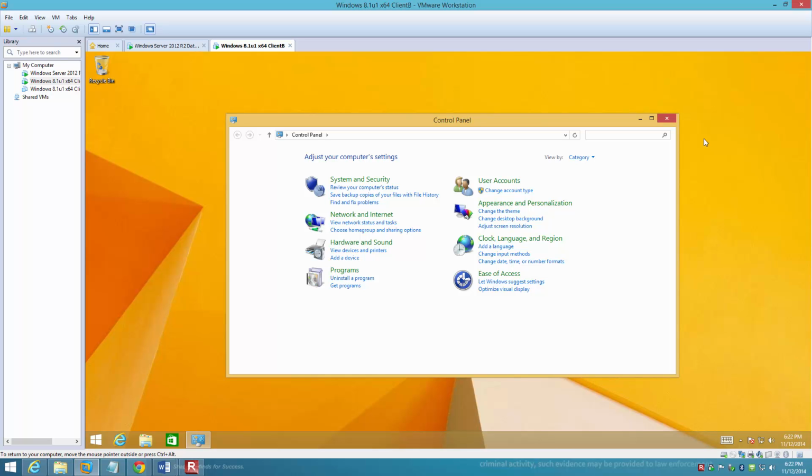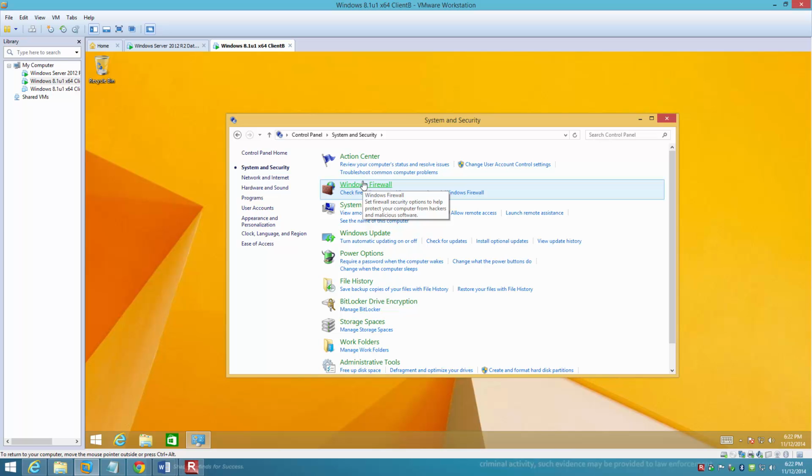In the Control Panel window, click System and Security. To display the Windows Update configuration window, click the Windows Update icon.